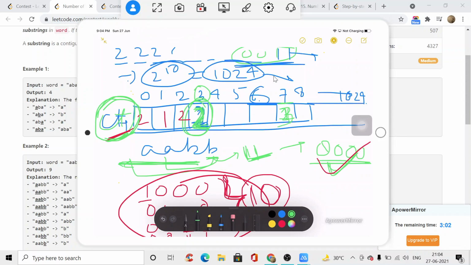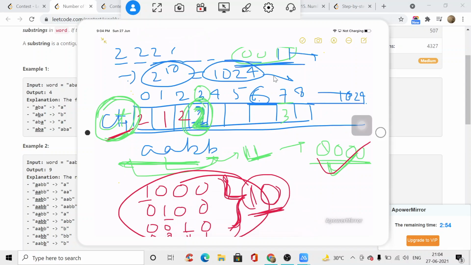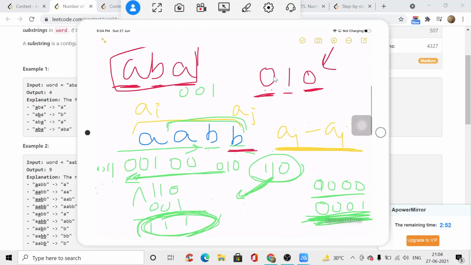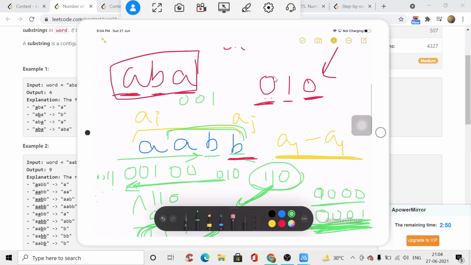Whatever times it comes, we'll just store it. So if it comes 3 times, it means all those three positions are going to give us this value.